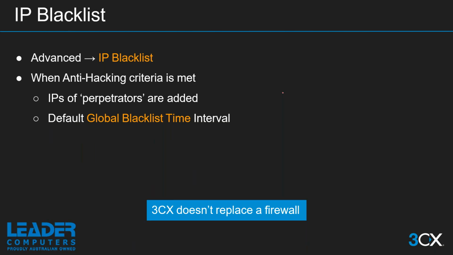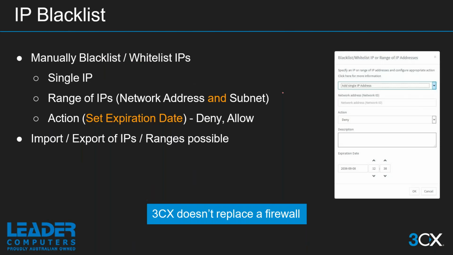And also keep a note that 3CX doesn't replace a firewall. Firewall will always be your first line of support, or your main line of security. 3CX just gives a bit more additional features to make it a bit more secure, but make sure you configure your firewall well and not allow open access to those 3CX systems.